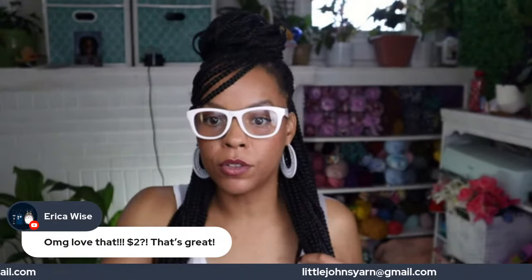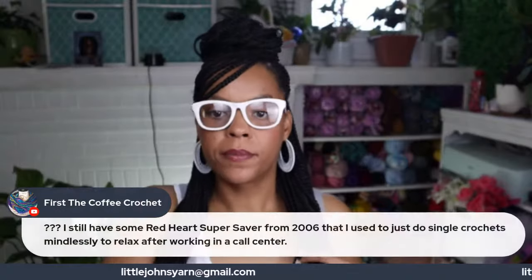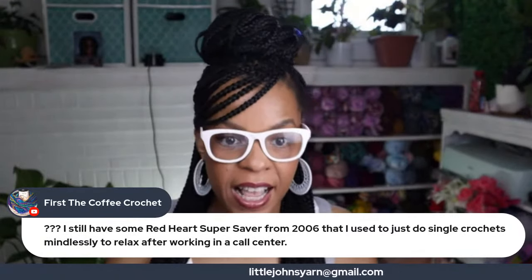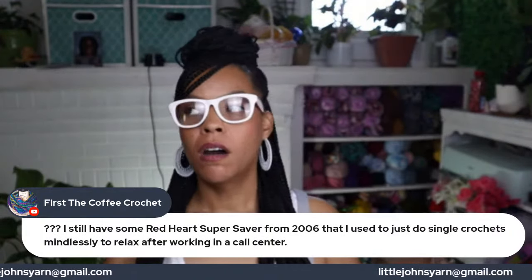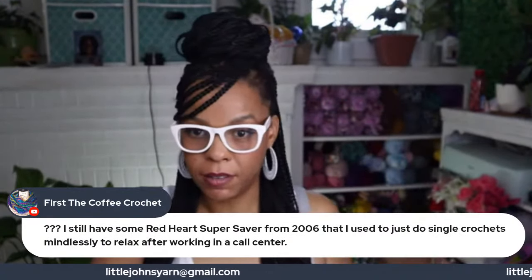Your oldest skein of yarn. That's the question that I'm asking you. Scroll. All right. First, the coffee crochet. I still have some Red Heart Super Saver from 2006 that I use to just do single crochet mindlessly to relax after working in a call center. Oh, I remember working in a call center. Bless your heart, 2006.